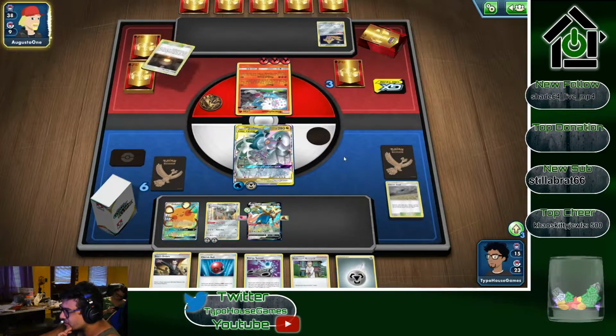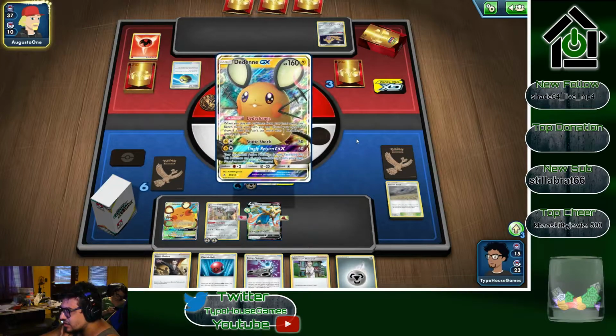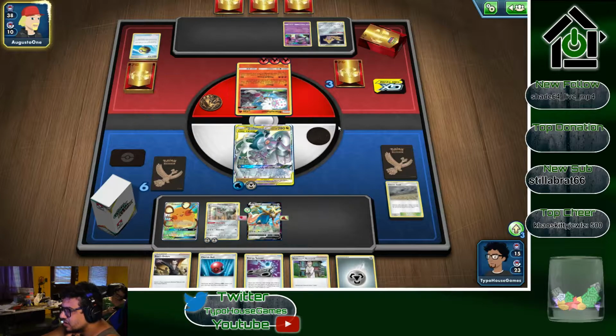Alright, Giant Hearth. So he's down to 5 cards in his hand. Is he going to play another Giant Hearth? If he does, it's still not enough to knock out ADP. But if he's got any draw cards in there, alright, so he's going for the Quick Ball, probably going to grab the Dene. So Mew and Mewtwo, going to put the Welder on top. That doesn't really help him right now, but it's a draw card. So he can keep digging for stuff.